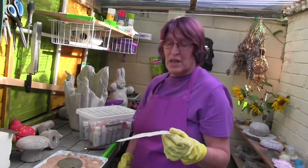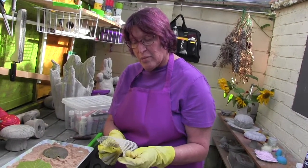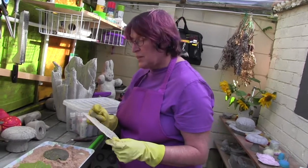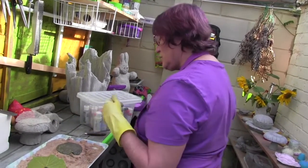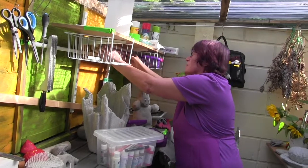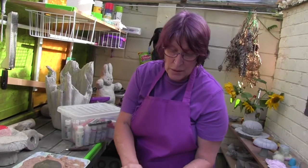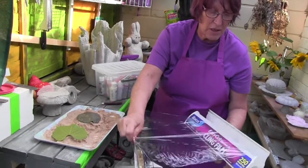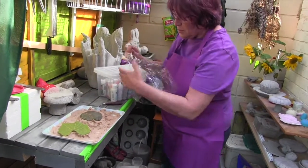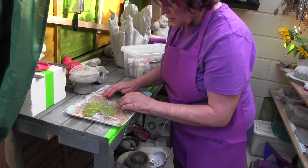And if we were making something quite substantial, I'd put some of this in. It's stuff that plasterers use, but it makes your creation much stronger. So you just put a bit of this in. At this point, you do have to cover it up for 24 hours, because if it dries too quickly, it will just powder and go. So what we do is we put this over. That keeps the moisture in.